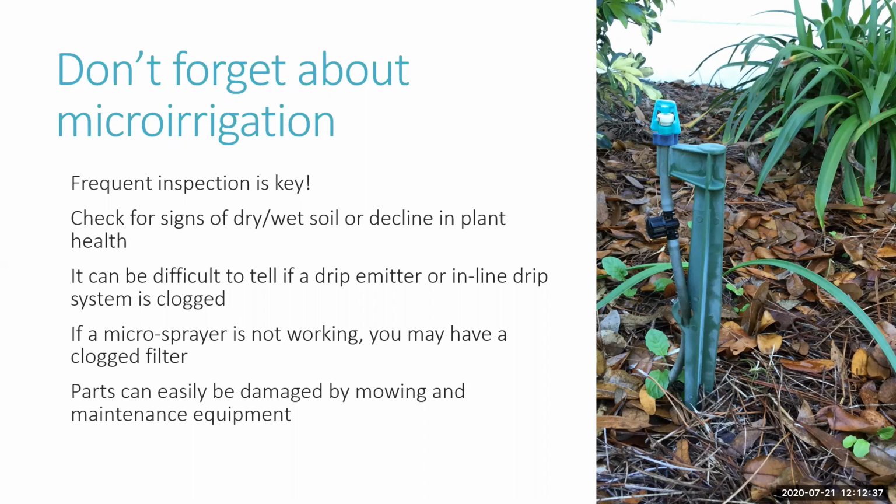You want to make sure you check for signs of soil that might be extremely dry or extremely wet. Additionally, decline in plant health will also be an indication that maybe part of your micro irrigation system is not functioning properly. It can be difficult to tell if you have a clog, so you'll definitely want to check the sprayers and the line periodically, especially if you notice plants declining in a specific area.